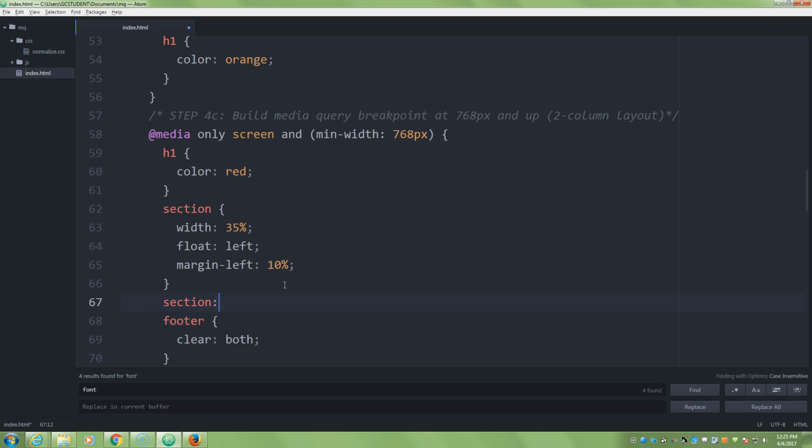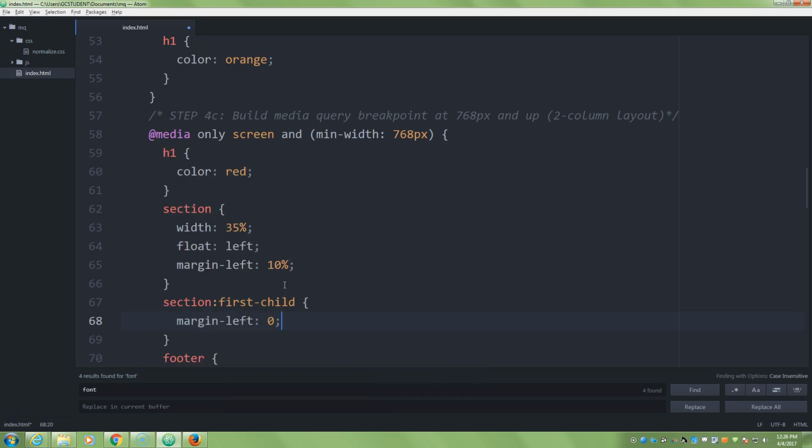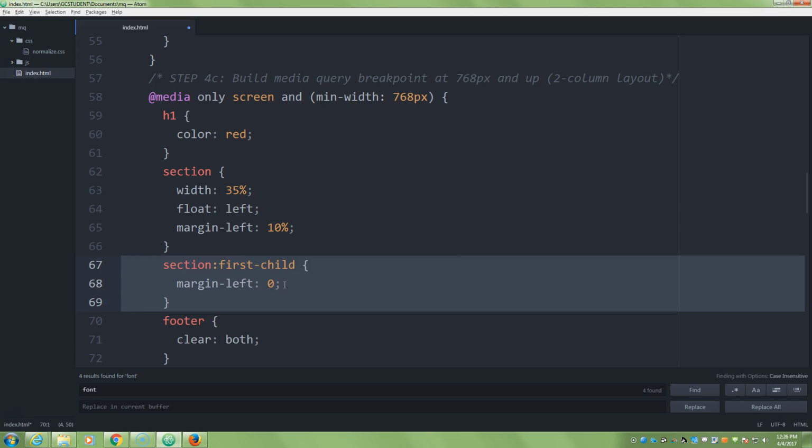our section first child. So the first section, we set the margin-left to 0. No classes, no IDs required on our sections, right?